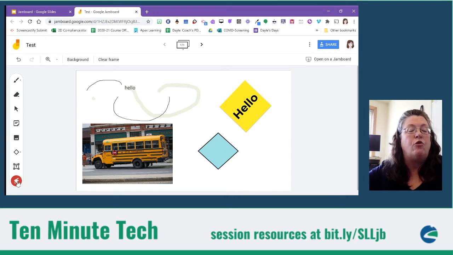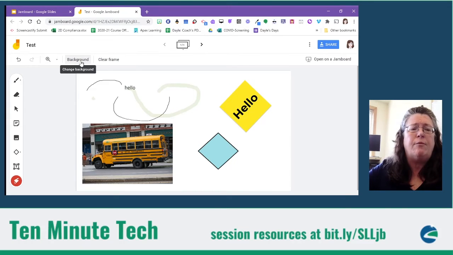The last tool is really used when groups are talking about a Jamboard together or you're teaching from a Jamboard, because this is the pointer tool, and I am able to draw circles or point at things. And then as soon as I've done that, you can see that my pointer has just sort of a tail that disappears. So it doesn't do anything to your Jamboard that stays, but it's a good thing that your students can use when they're showing their Jamboard to one another.